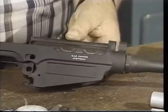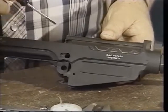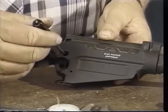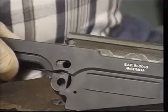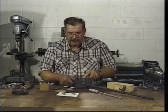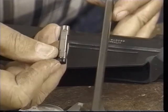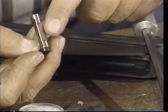Now, it easily closes because we don't have a locking shoulder yet. What we're going to determine is the actual dimension required for the locking shoulder. If you remember, you're not going to be able to see in this hole, but from this assembly, there's a flat area on the back of the bolt that's the locking surface. What we're actually going to be measuring is from the back round area here to the bolt locking surface. In our case, we're going to use a set of actual rods. These rods are marked with the locking shoulder numbers, and they're contoured the exact same way as a locking shoulder. Let me show you. Here's a locking shoulder, and there's the gauge. You're going to see that they're contoured the same. They have a flat on top for bolt clearance, and they have the cut on the front that is the actual locking surface.